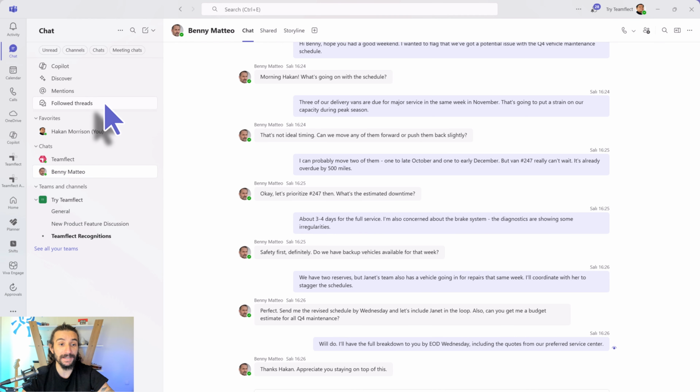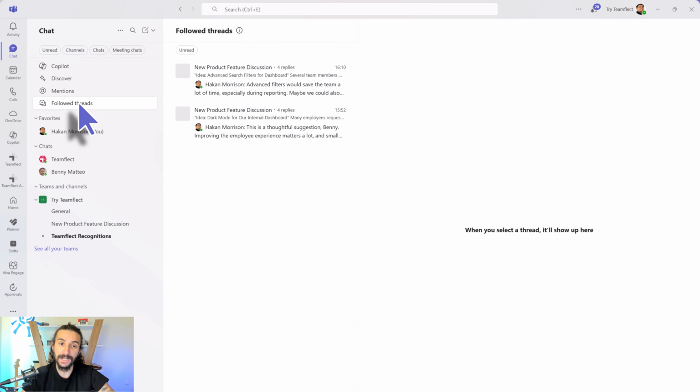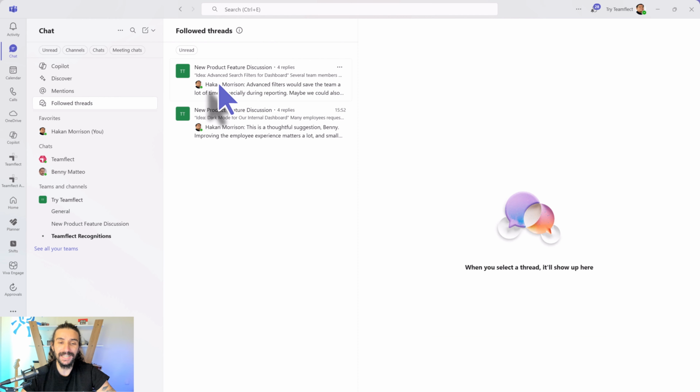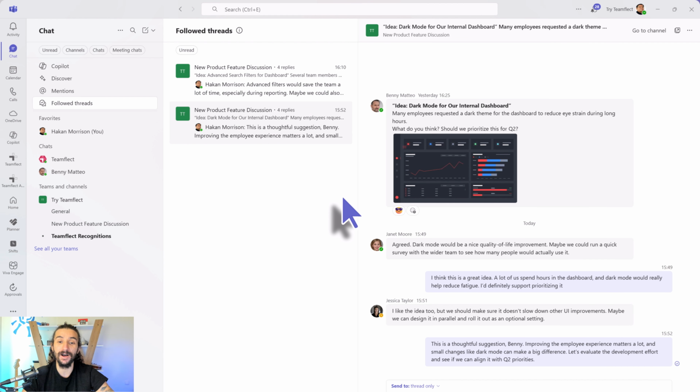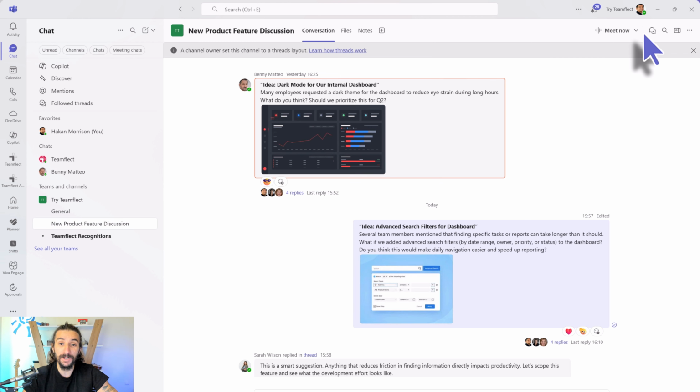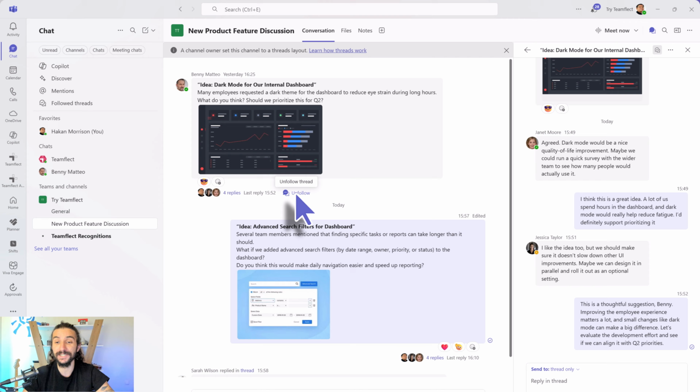On the left side of the page, just click follow threads and select any thread you want to look into. Again, just click on it and it will appear on the right as its own little chat area. Now, this is a lot easier than going into the channel and going through each post. And to access the channel and to see all the threads, just simply go to channel and click replies, and boom, you're inside the thread in the channel, just like that.